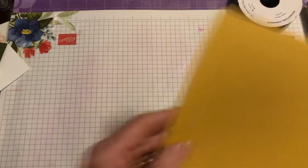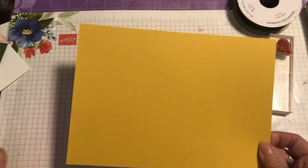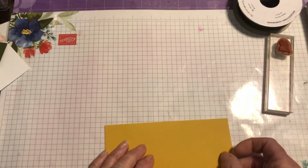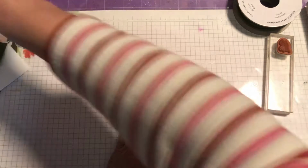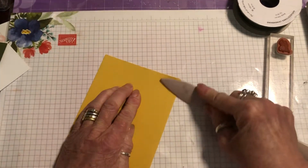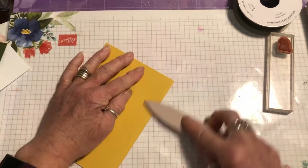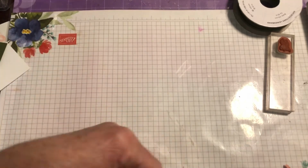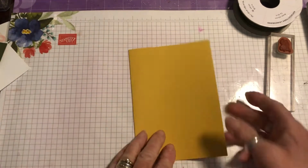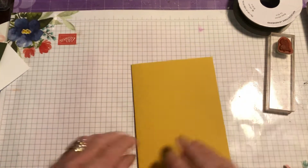So first of all, I have a base of Bumblebee cardstock because that is what the yellow is in the papers. And I'm just going to fold that in half. So this is cut from a sheet of UK A4, so it's half a sheet of UK A4, which is cut at 14.8 along the long side, and that gives you, when folded, a standard C6 UK card base, which is 10.5 wide by 14.8 long.